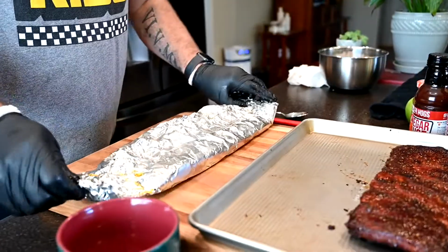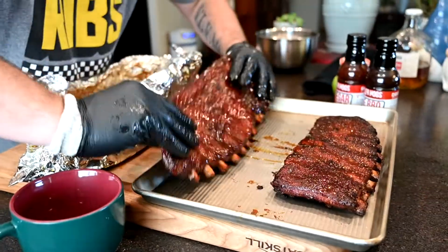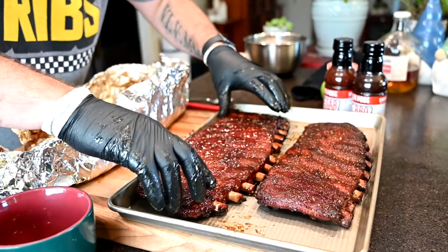Okay, let's take a look at rack number two. Hot. Boom. Perfect. These are roasting hot. You definitely want to either use utensils to move these around or these nitrile gloves with some cotton inserts underneath.